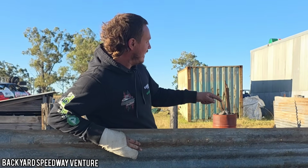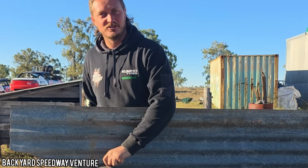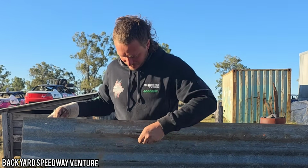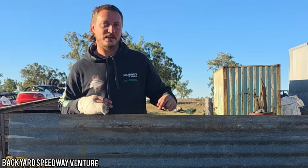So Dad's chucking the last few screws in this other part of the wall here, and because this post is a bit short, we talked about the idea of lifting the post up, but we've decided to cut it off on an angle like that or something, so then it slopes down into the lower fence area.